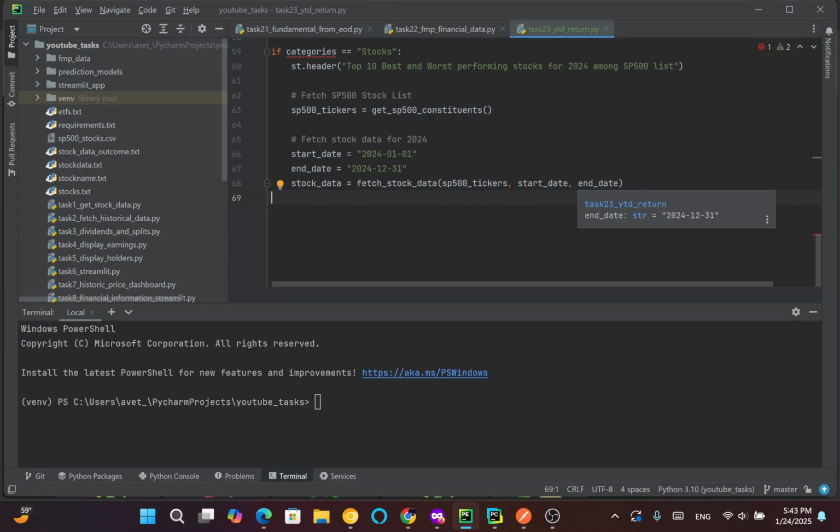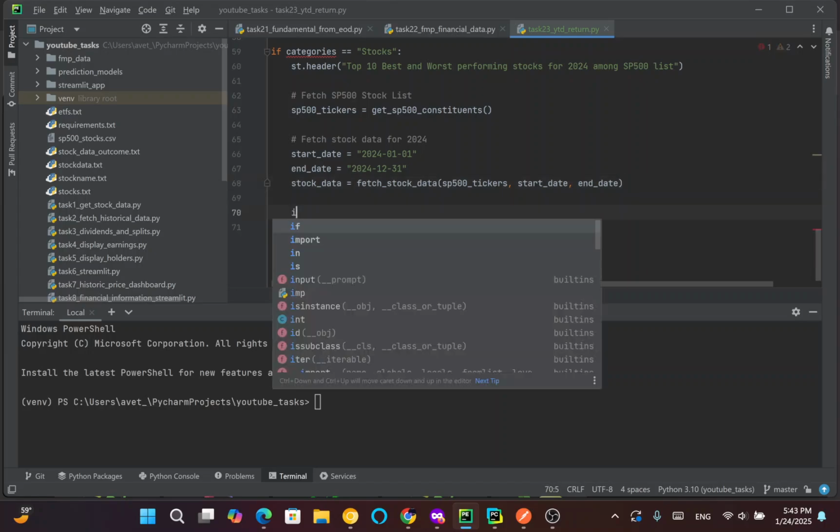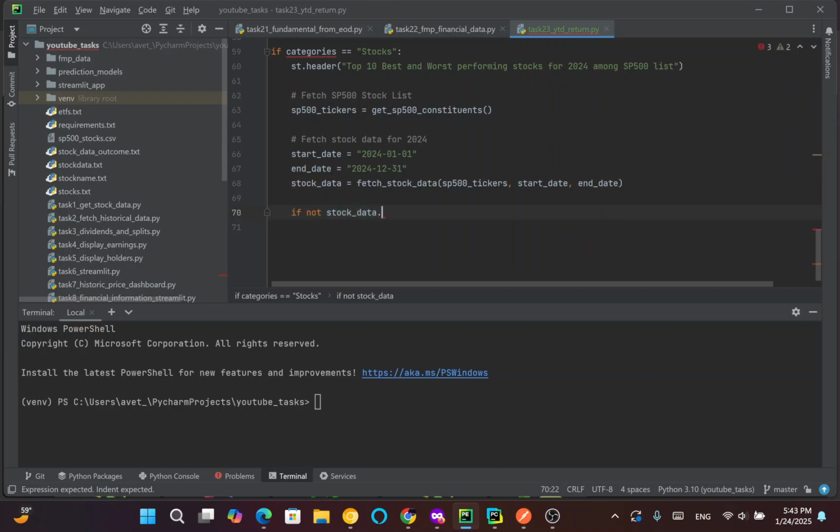Now let's handle cases when there is stock data. If not stock data empty. Now what we want to do, we want to sort it based on the return of 2024. So the highest increase of the stock price goes to top. So sort by return per year.